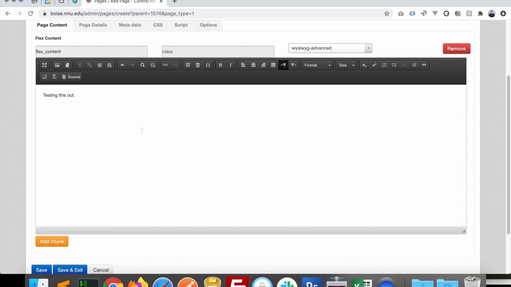One of the best things to do when working with the WYSIWYG is to paste your text as plain text. Now, if you're in Chrome and you copy and paste some text, you can do Control V to paste that in, or if you do Control Shift V, it'll paste it as plain text instead of styled text, and that's a huge, huge upgrade. If you're on Mac, it's Command Shift V. If you're on a Windows machine, it's Control Shift V. So give that a try when you're adding content into the system.